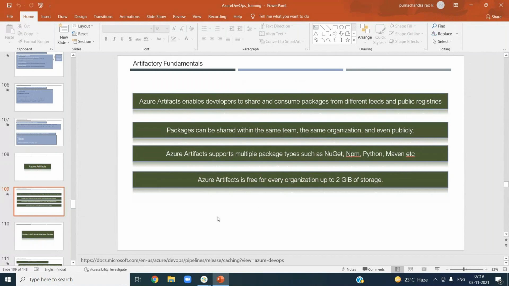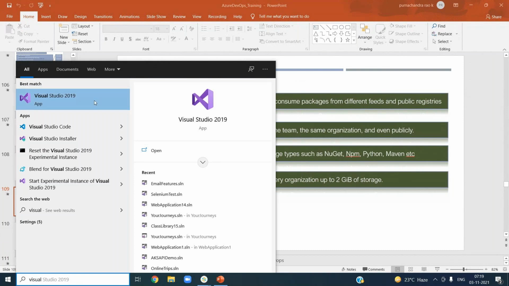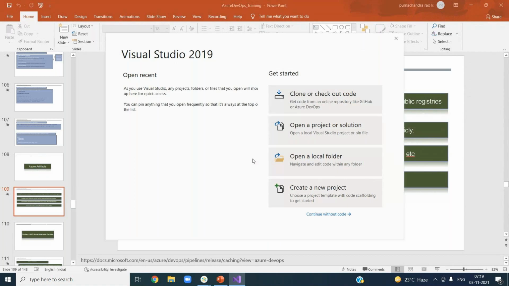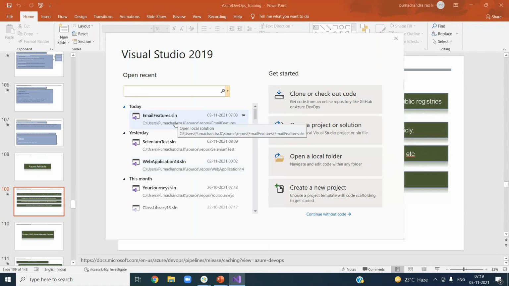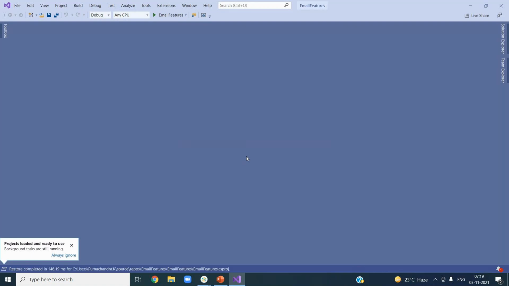Okay, so without waiting, let's go to Visual Studio. Before I came here, I created a sample project for this, called email features. This is a class library. So your reusable components will always be class libraries. It will never be an ASP.NET application or any web application. Reusable components means something in the back end, right? So you have to use a class library. You, meaning the developer.